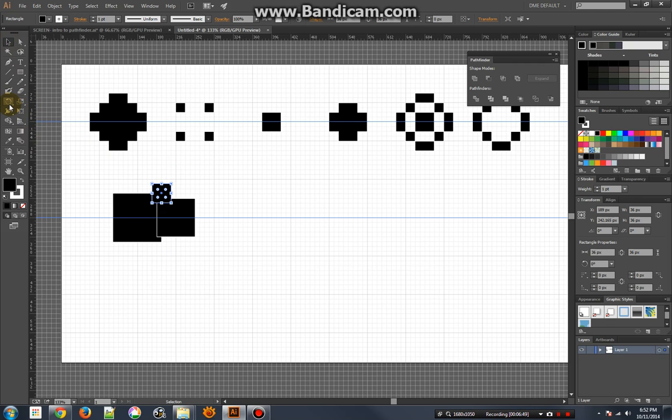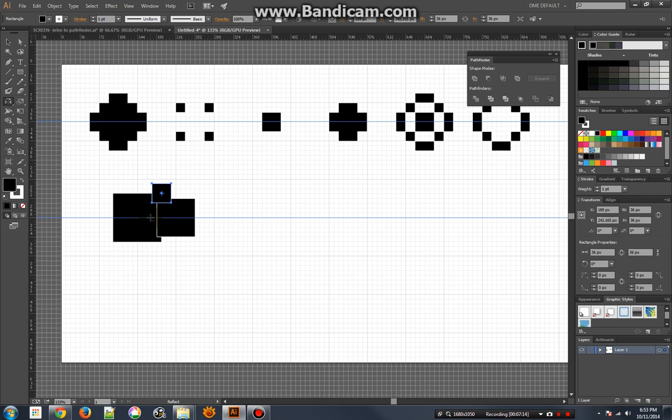But another way to do this is to use the reflect tool. So the reflect tool will allow me to reflect this to a different place. But what I need to do is show where it's going to reflect from. And you'll see there's a little point there in the middle, and that little cross in the middle is the reflection point. If you hold down the Alt key, you can move this to a different point.